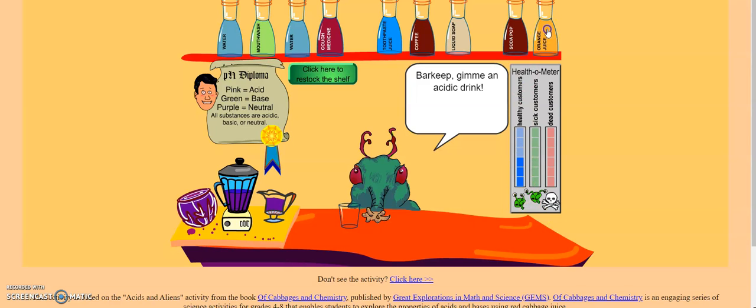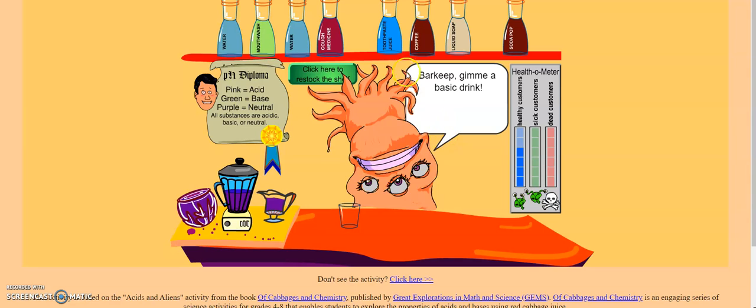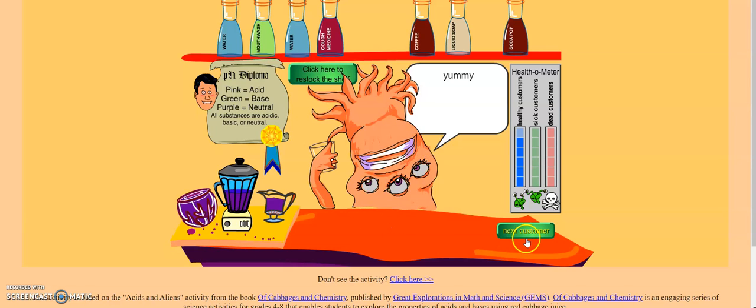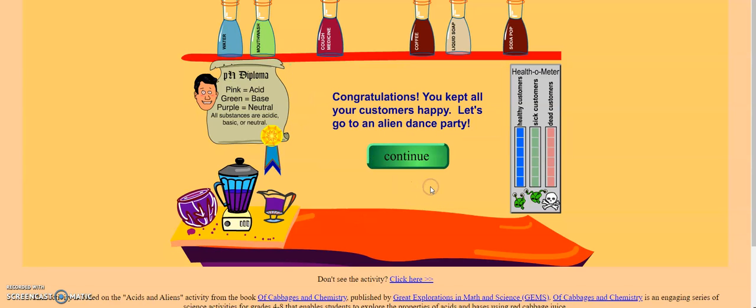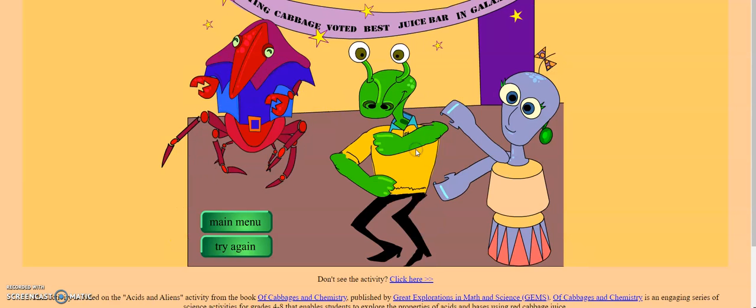An acidic drink, I'm going to give them orange juice. A basic drink, I'm going to give them toothpaste. A neutral drink, I'm going to give them water again. Now, I know this isn't salt water because salt water is not going to be considered a neutral. I'm going to go on.